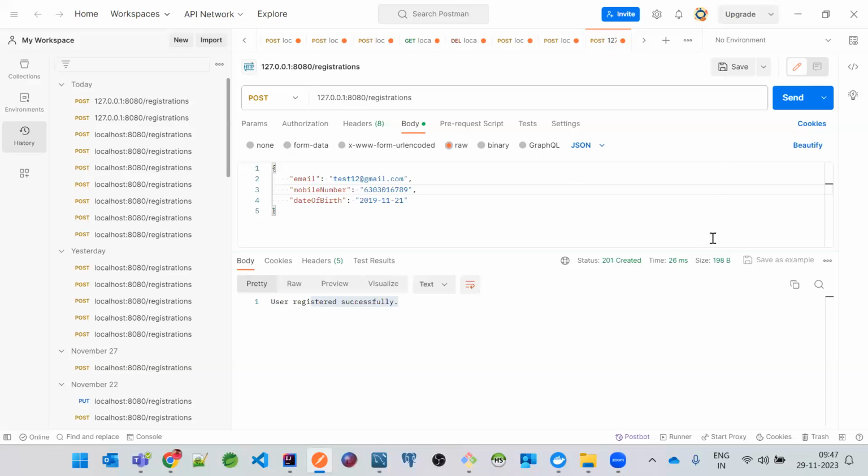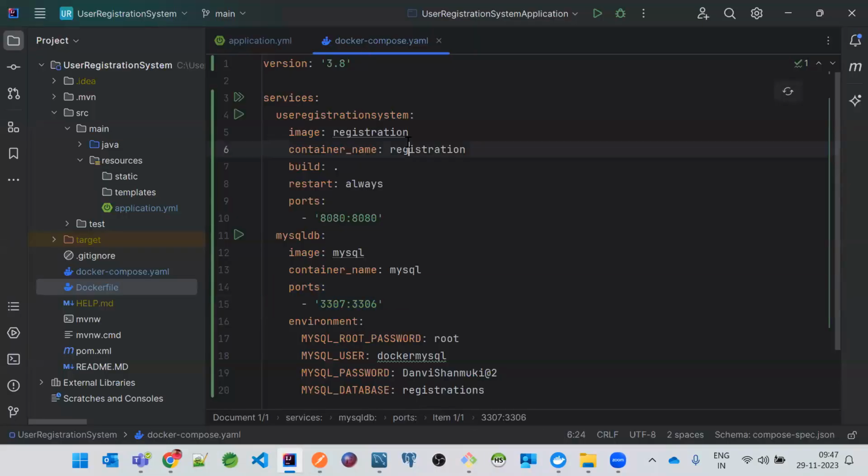Yes, Suresh. At some point, you showed that both are in the same network, right? How do you decide, because both MySQL and Docker are running on the same machine? See, that's what I said. When you are defining any services inside a Docker Compose file, it will create a common network for all the services. It's the job of the Docker Compose tool to create a common network.